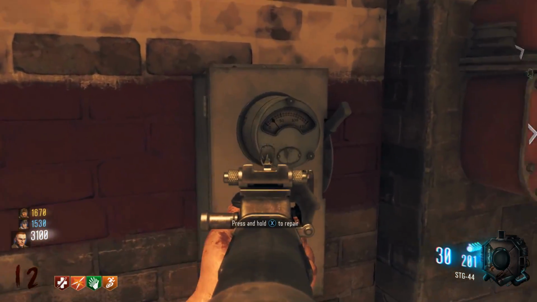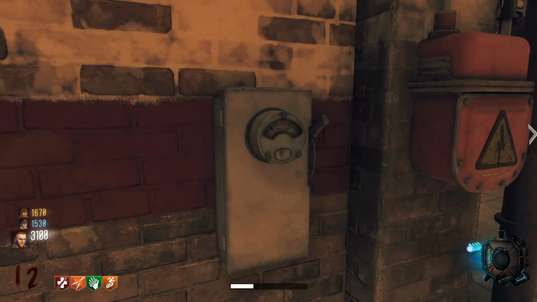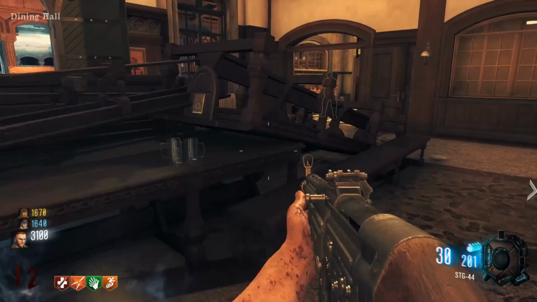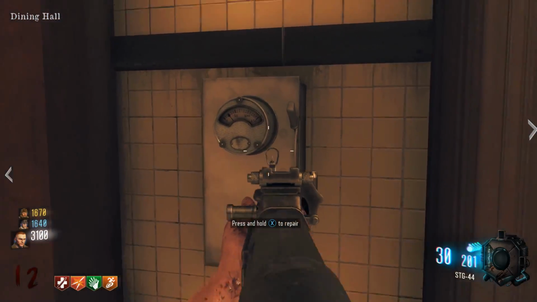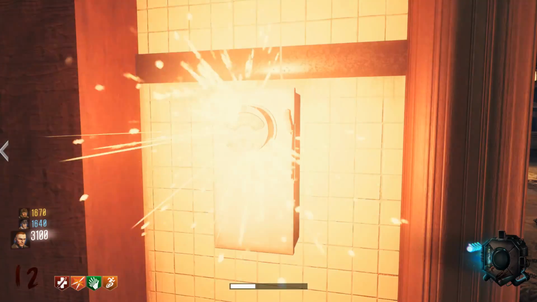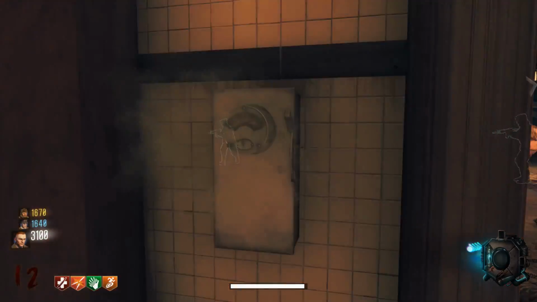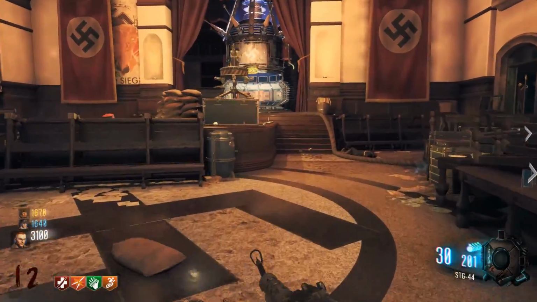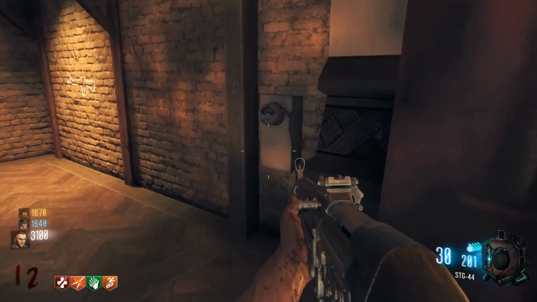You got another one right there. Be careful not to activate the electric barrier while you're trying to repair this one. Okay, and the next one is right in the cafeteria here, just right outside the teleporter. And then the next one is actually right next to the teleporter, just around to the right on the wall just here.